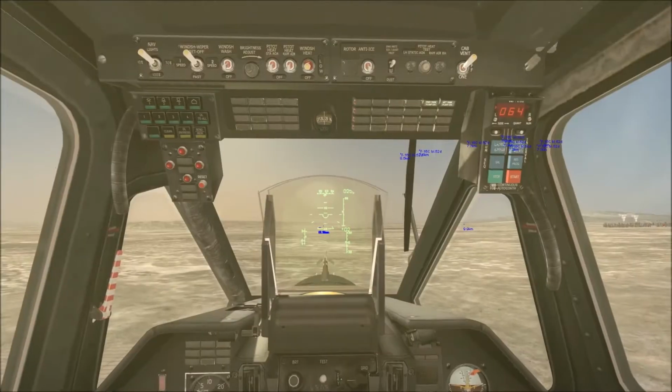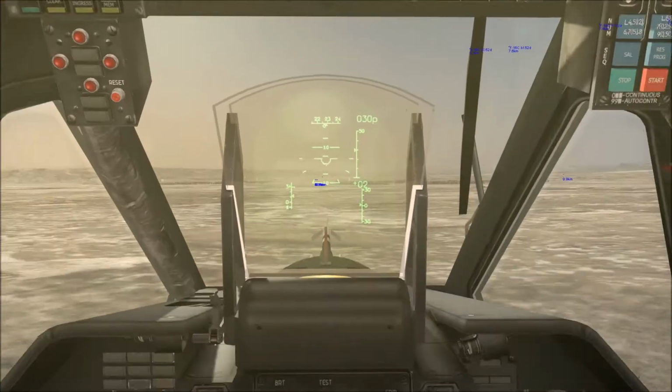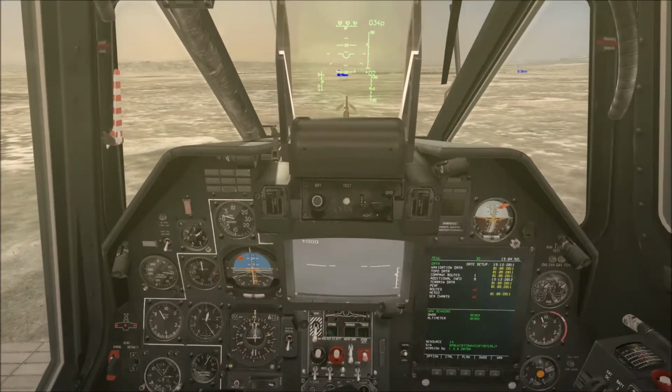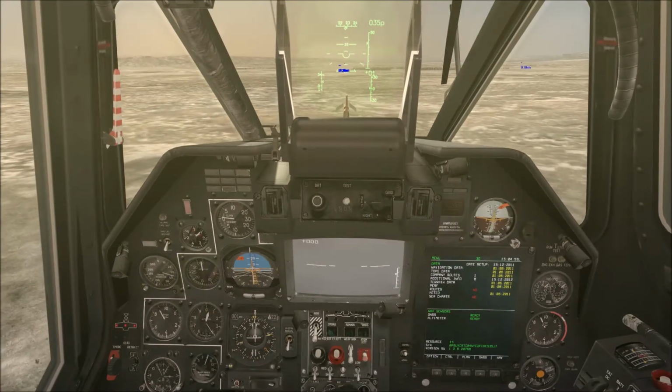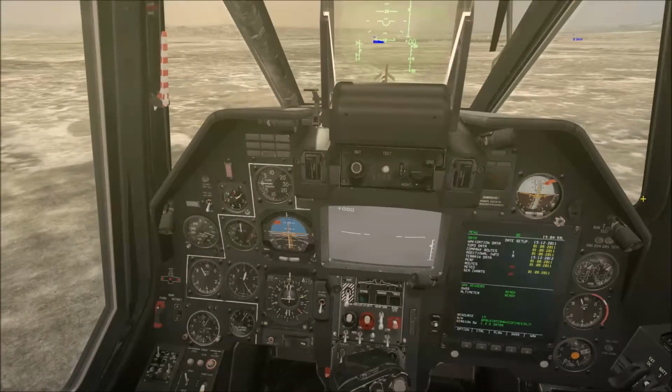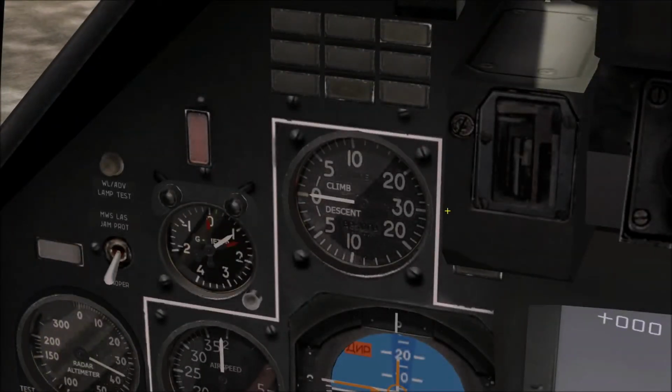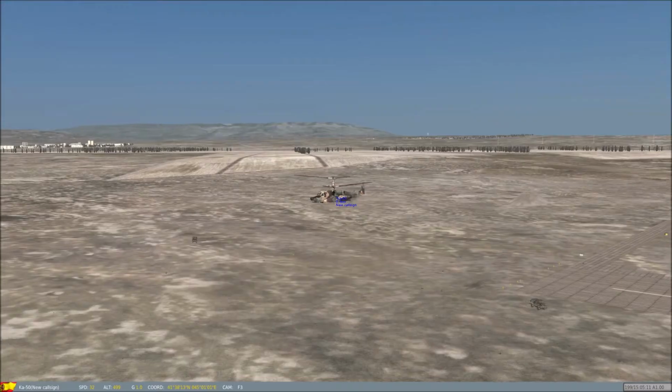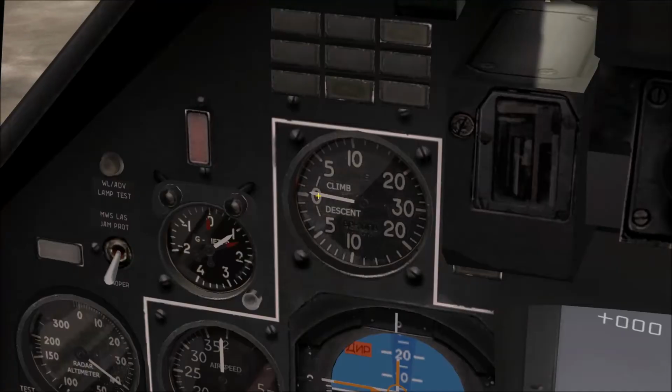So here we are flying fairly slowly and we're climbing. So I'm just going to play a bit with my throttle. If you check it out here, you see the climb rate indicator. As you can see, I'm climbing just an itty bitty bit. I don't have altitude hold on, so I always like to keep track of my altitude manually.